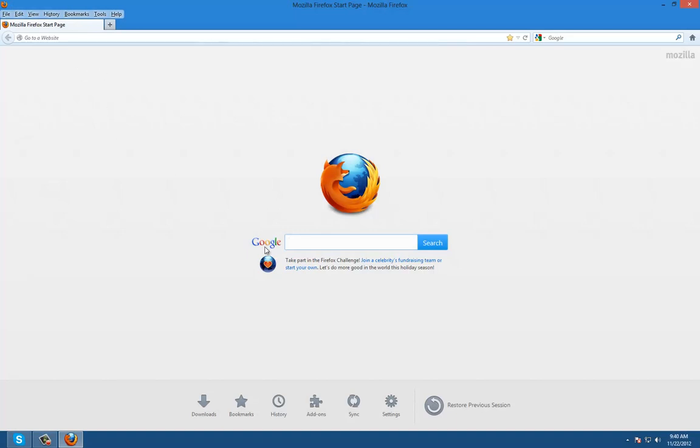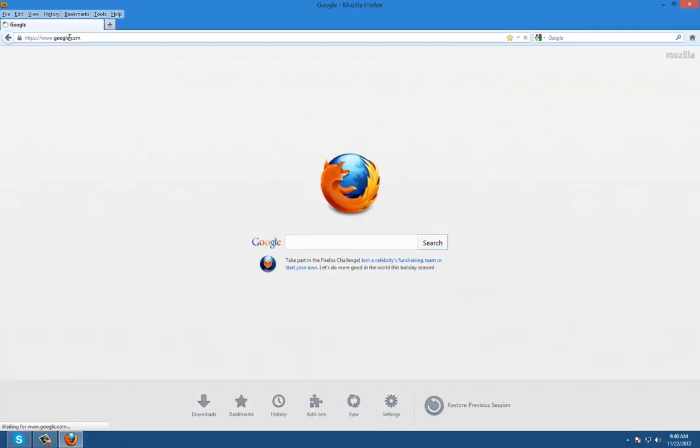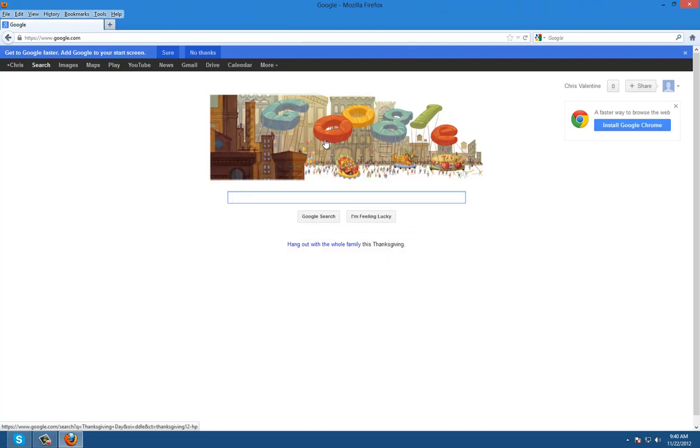So once I hit enter, I'm now at my search, okay? Or if you don't have your search, you can just go up here to the top and type in google.com and hit enter, and now you're at the Google website. So from Google, you can hit images, you can do all these kind of things. Now, I'm going to show you the way you can do it now, and then I'm going to show you a way that is probably going to become possible here soon.